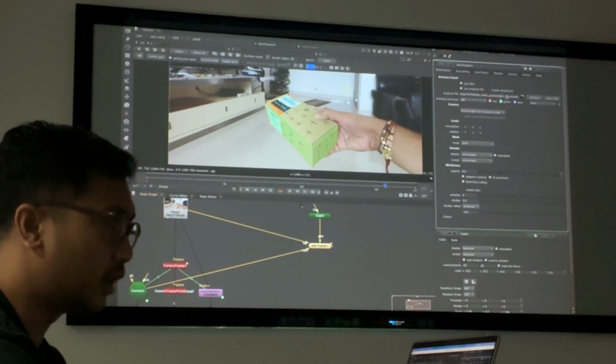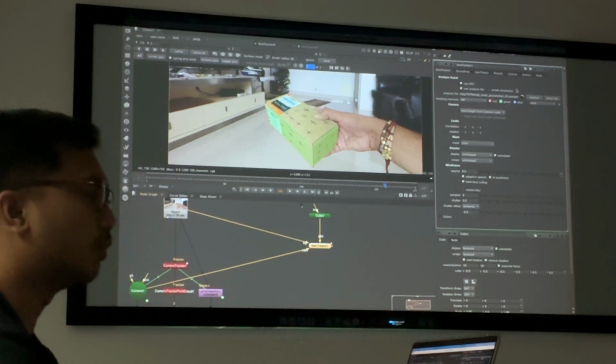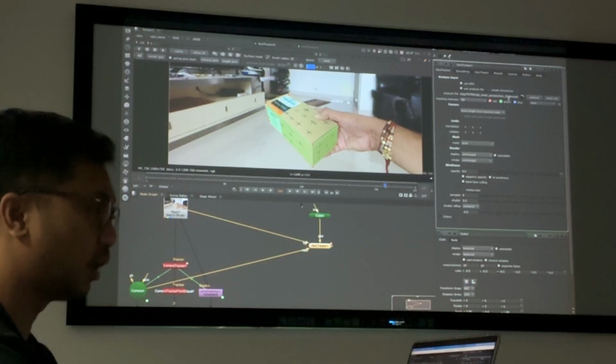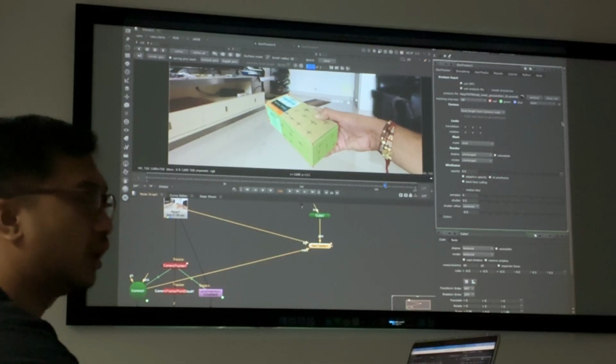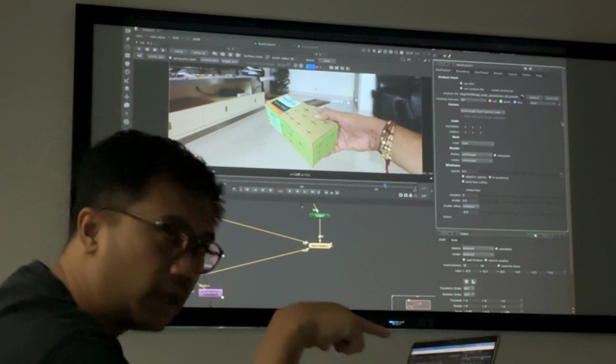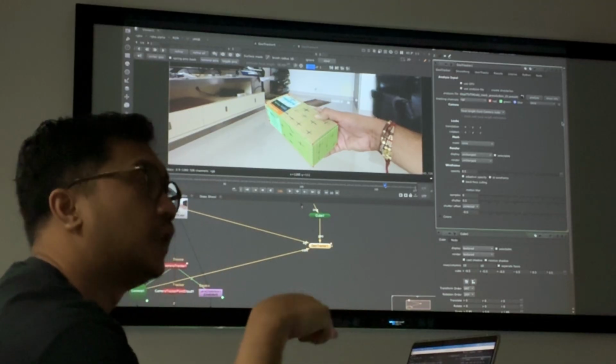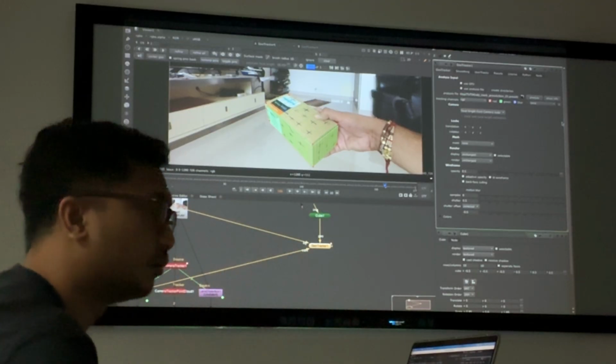So just rename it like box underscore whatever number, whatever name that you want to give for the object, and then automatically it will set you the pre-calculate, right?